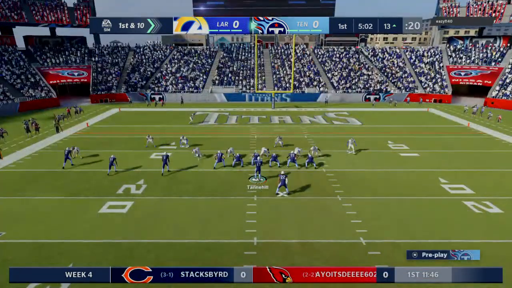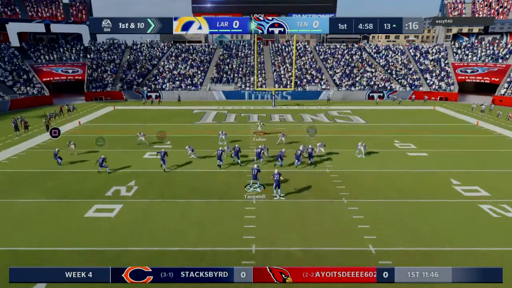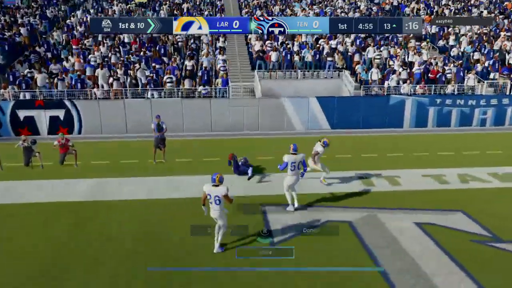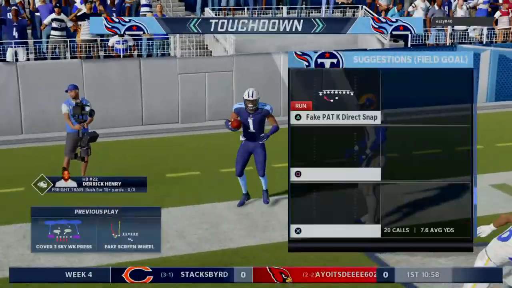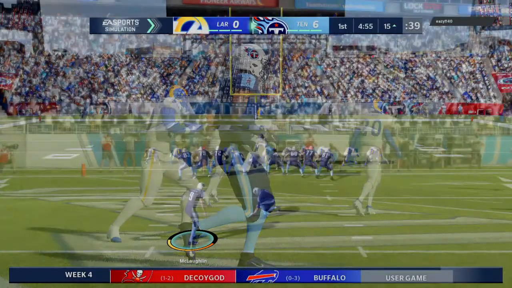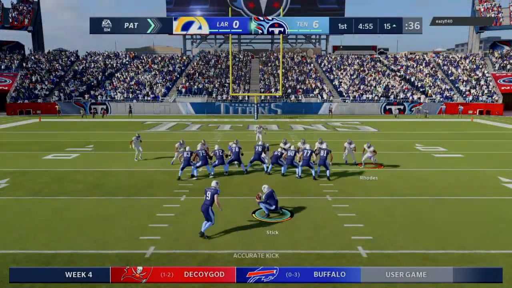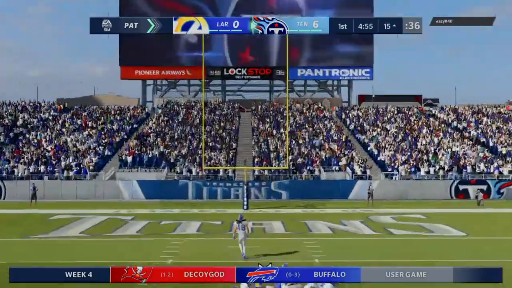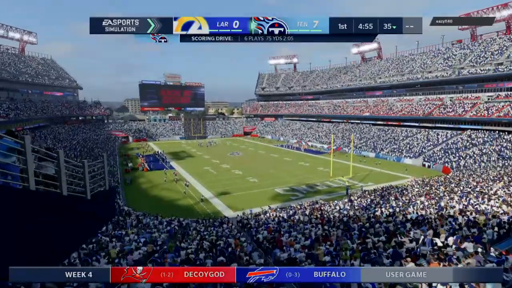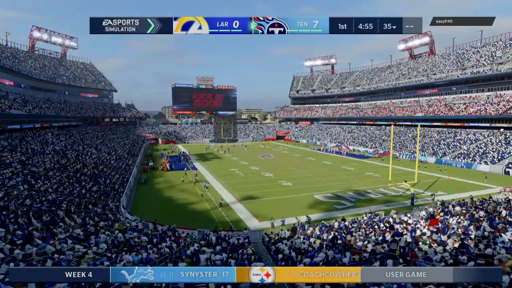From the 13 now, they work on 1st and 10. From the red zone now, Tannehill. Open man is Davis. He's got it for the Tennessee touchdown. Corey Davis, his 5th touchdown now on the year. And the Titans take the ball down the field and score on their opening drive. Extra point by McLaughlin is up and good. And it's now a 7-0 game.